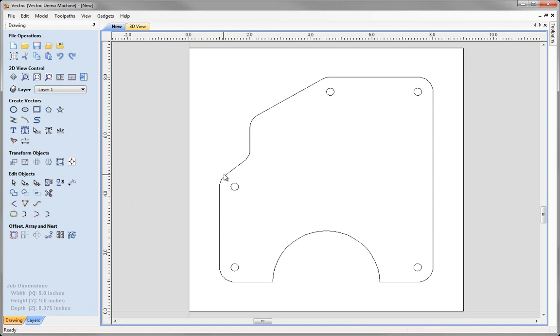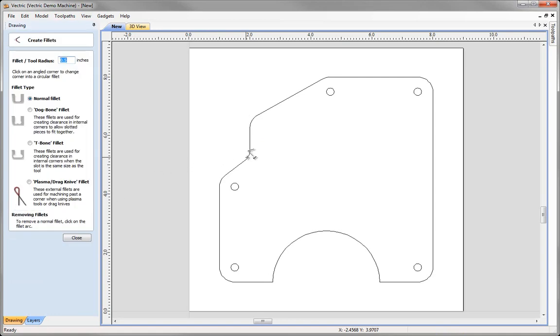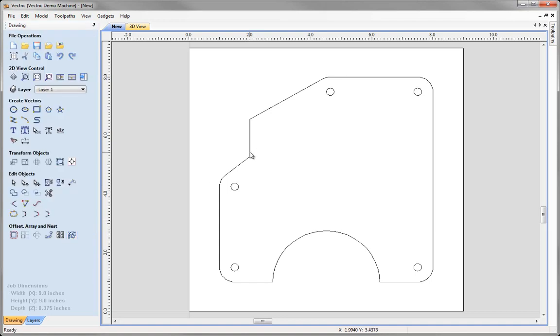Next, I'd want to go over to the fillet tool, click on that, and if I come over a fillet, as long as we haven't edited that fillet, then we can click on it again and that will unfillet it, so it will go back to the original shape that it was at. So if I click on both of those fillets, we've gone back to the sharp lines. If I wanted to, I could apply different values now to these, or in this case I can hit close.